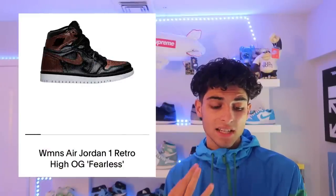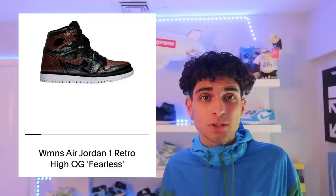Other sneaker coming in number one, it is the Air Jordan 1 Fearless, the women's pair. And this sneaker, I think it gets a little bit too much hate. I don't think it's that bad. The pictures make it look weird. Like this picture, it makes it look a little bit weird. But when I saw it in person, I was like, this could actually be tough, hold up. Because it's not as bright as you think. And the color blocking is like an OG type color blocking. So I really like the color blocking. It's brownish, a little flashy, but it's a women's.